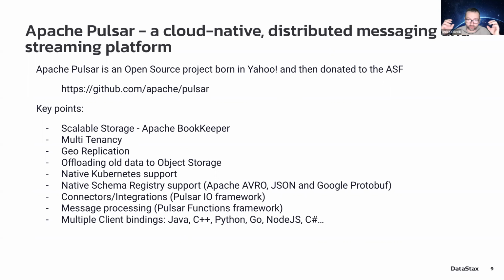So you connect separate systems with Pulsar, but you can also transform the data when it is inside Pulsar. And the Pulsar community supports many client bindings, especially the Java, C++, and Python bindings. But we're also supporting natively Go, Node.js, C#.